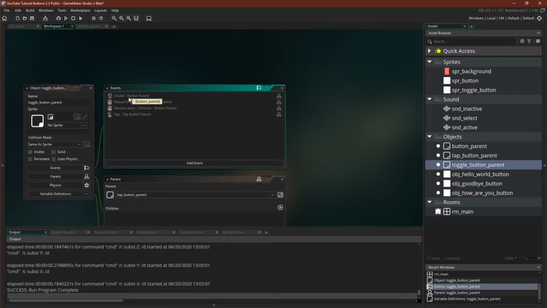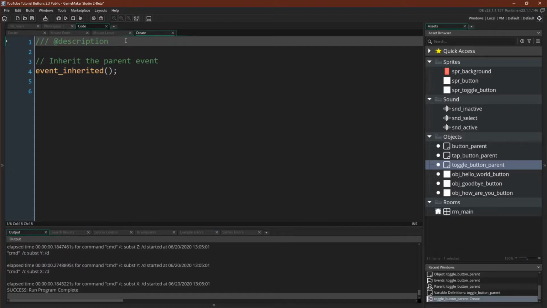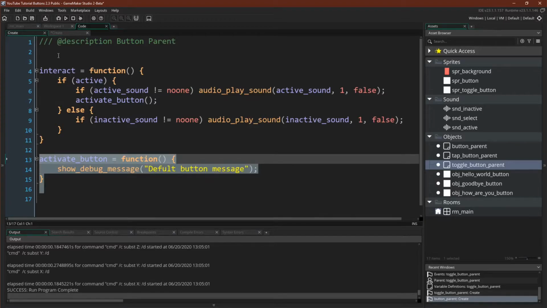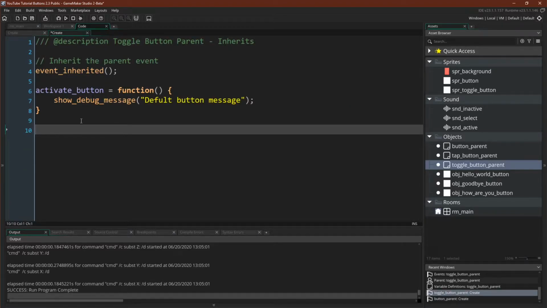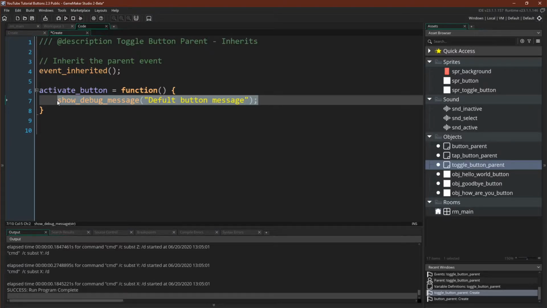The next thing we need to do is update our methods. So again, we're going to do that by inheriting the create event and then overriding the appropriate methods. This will be our toggle button parent, and we'll inherit. So we can come over here. We can see the activate button. So when the toggle button activates, what we want to happen is we want the position to equal the position plus 1 mod max positions. And again, this will just make the button loop through its available positions. So if max positions is set to 2, then it will go 0, 1, 0, 1. If max positions is set to 3, then we'll go 0, 1, 2, 0, 1, 2, and so on.